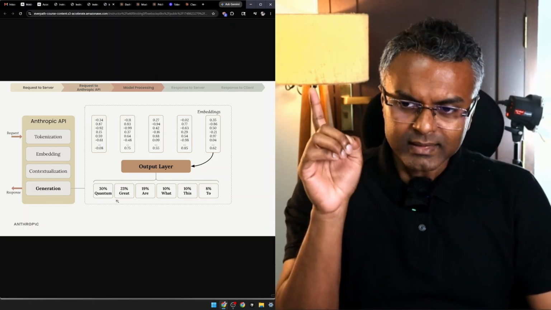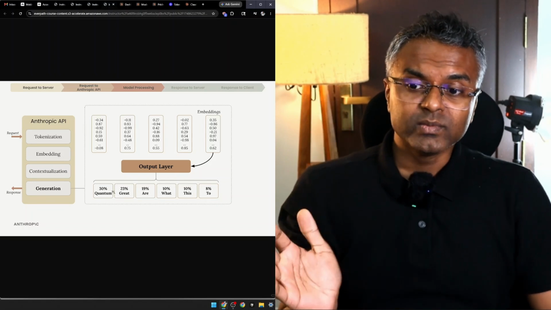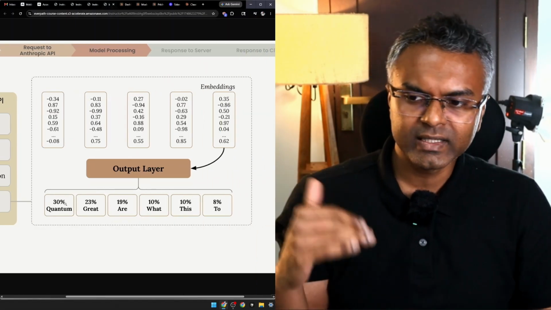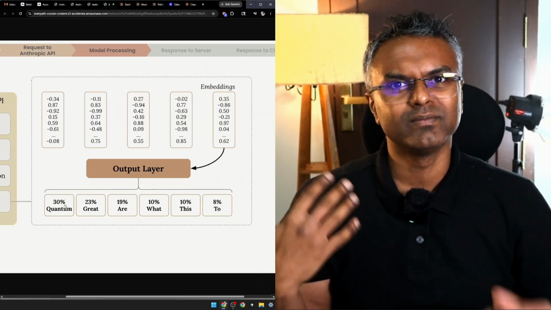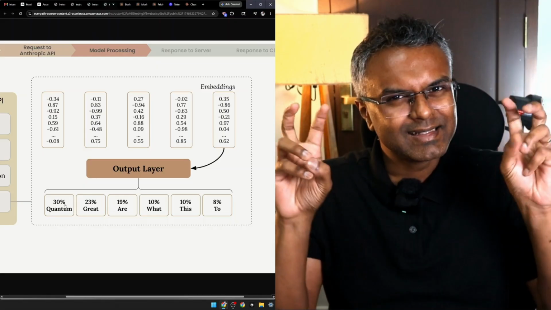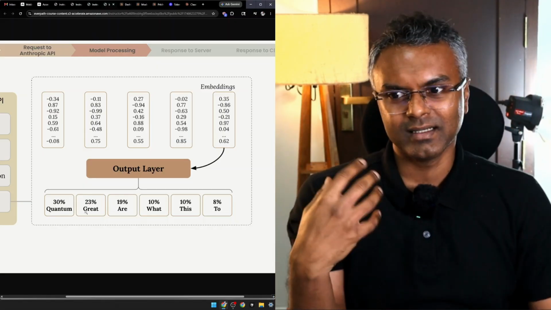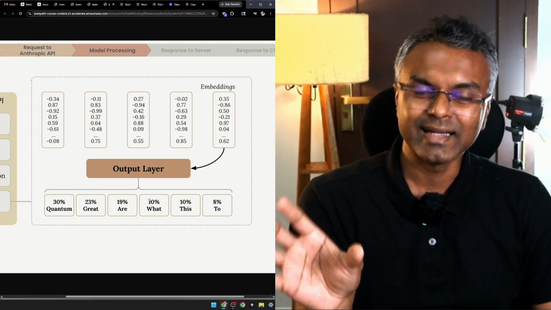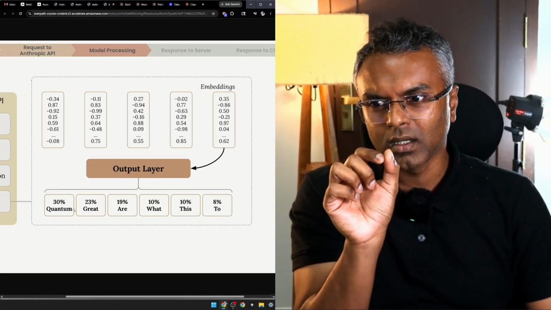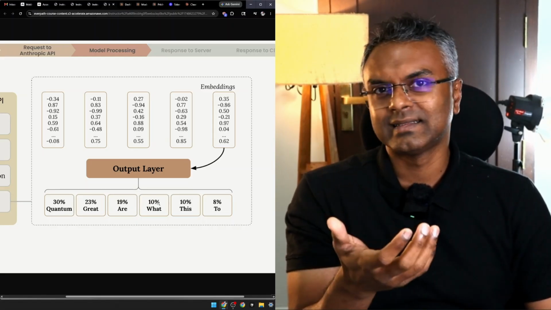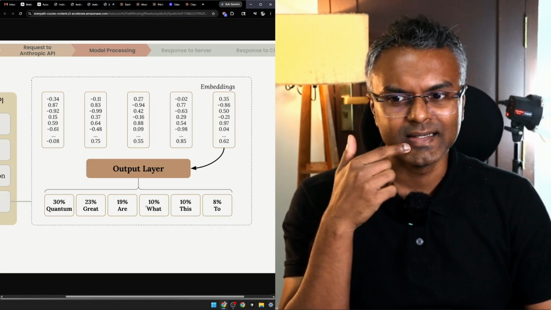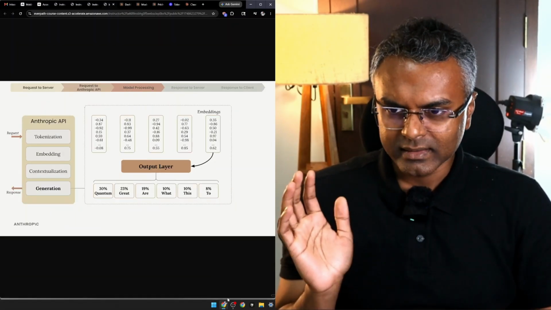Another thing to keep in mind is that LLMs won't be choosing the highest probability token all the time, because if it keeps choosing the highest probability token, it'll just become too predictable. So to introduce a bit of randomness and creativity to the answers that we get, it randomly picks the next word. To adjust the randomness, there is an attribute called temperature that is used. We would discuss it maybe in a later video. Okay, so with that context, let's go back to this diagram.